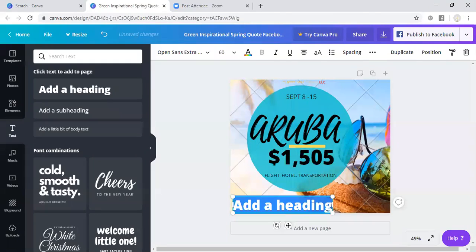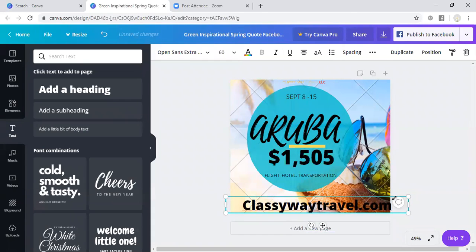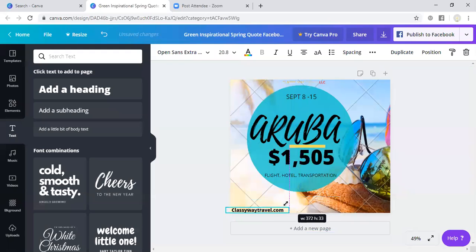When people share your stuff, sometimes they don't have your heading, or they don't know where. Some people take your actual photo and they'll post it wherever. You want to put your logo on your pictures, and you want to make sure you put where do they go to book. It doesn't need to be overbearing, just enough.